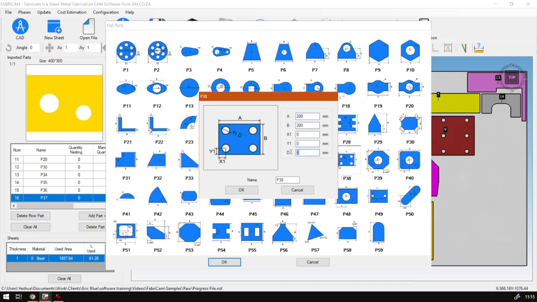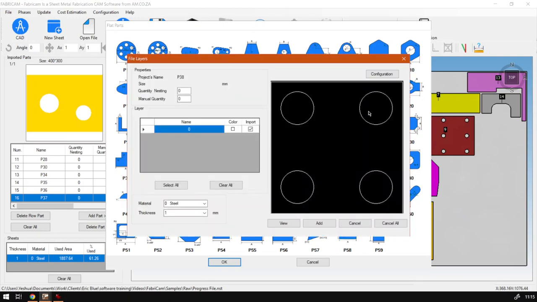The diameter of my circles, I'm going to make about 50. And now we want to set the X and Y. Obviously keep in mind you want to set this so there's enough space on the side. We've got about 25, so anything over 25 should not have it touching the sides. So I'm going to go about 40 and 40. Let's just preview that and see what we've got. There we go, it looks rather presentable.